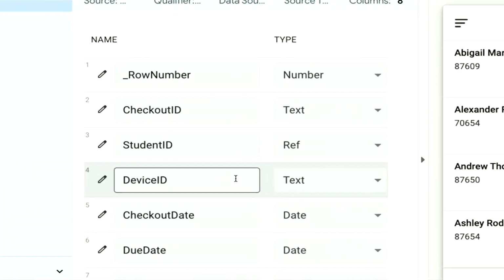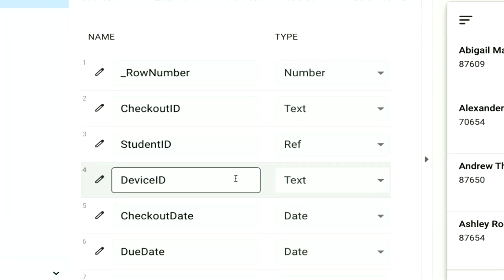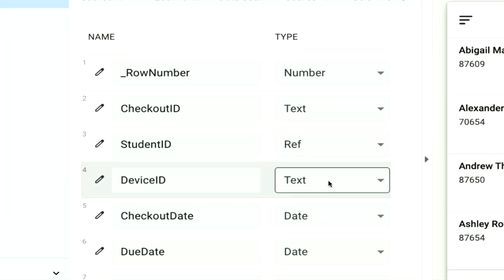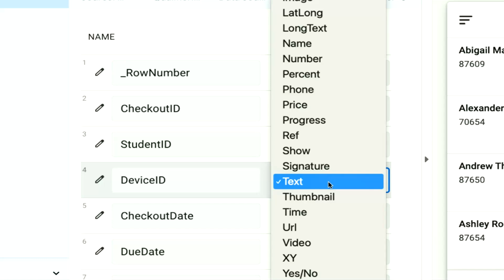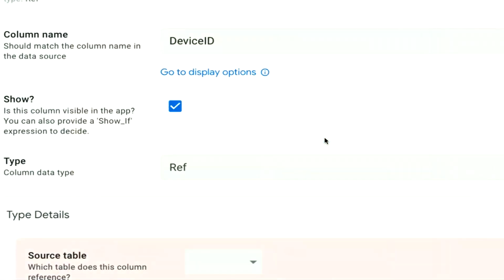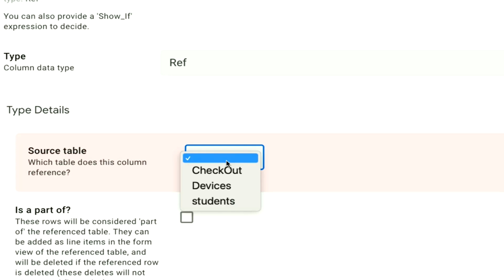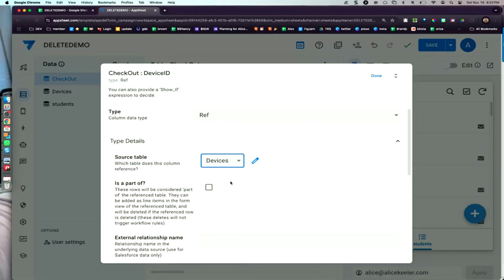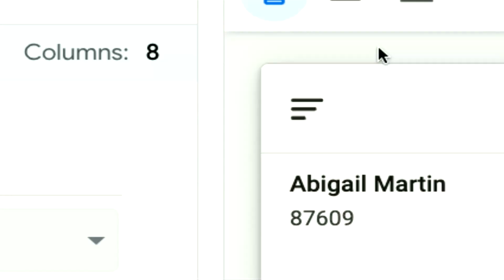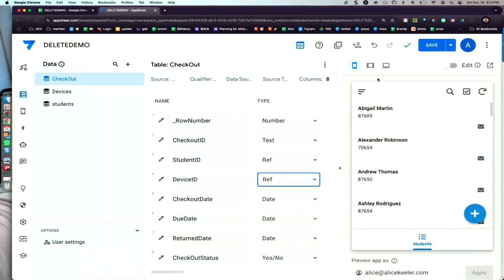The other one, though, is the device, right? I am referencing the device table. So I'm going to switch it from text into ref. And the source table for that is devices. Why is this button so unassumingly small at the top? I do know people. Watch, I'm going to make some of this bigger. I'm old. I don't want a small button that seems to blend into the header. And yeah, okay. All right, now I'm going to hit save.